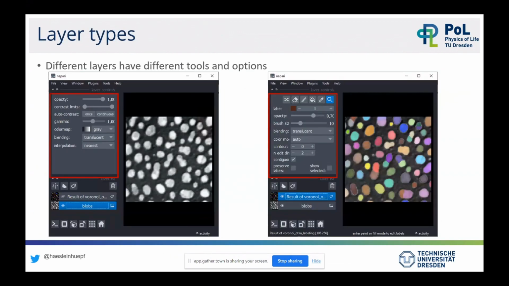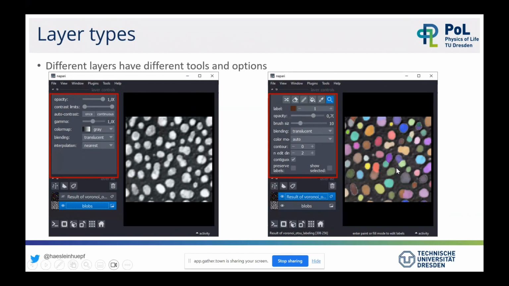And depending on what kind of image you look at, so you see here on the left, this is an intensity image. And on the right, you see when a labels layer is selected, so a segmentation result, then these tools look different. So you see here on the left, I can change contrast limits to change how bright and dark the image is visualized.